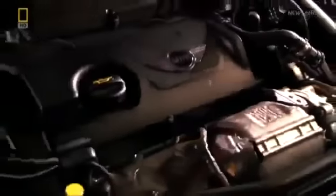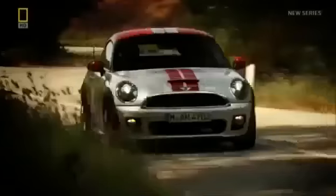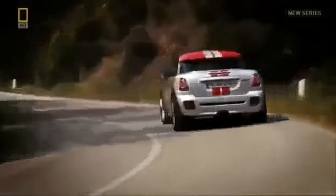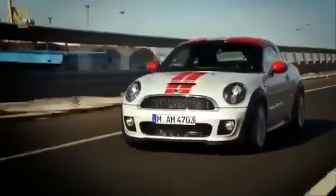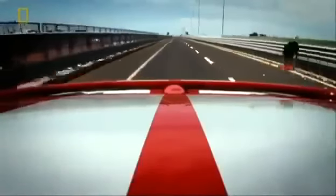The John Cooper Works Coupe is powered by a 1.6-litre twin-scroll turbocharged engine, with an impressive acceleration of 0 to 97 kilometres per hour in just 6.1 seconds. It's now the highest-performing car in terms of acceleration and top speed that Mini has got — sleek and lightweight, with an angled roof to lower the centre of gravity and enhance speed.